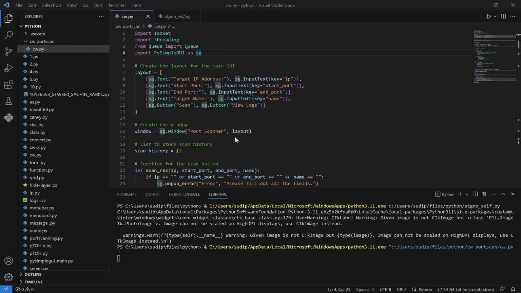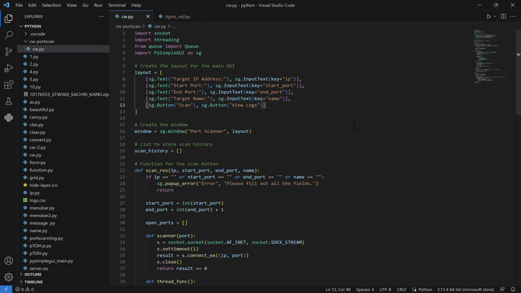So this is a simple GUI tool for port scanning that I have made for my second year. So let's look into our code for a few seconds.